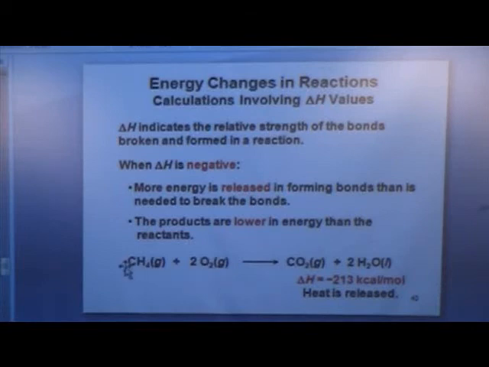Say, for example, we have CH4, methane, reacting with oxygen, and it provides you carbon dioxide, water, and heat. Natural gas, the gas that we use in our daily life, has methane as its main component. 90% of natural gas is methane. So methane reacts with oxygen, gives you carbon dioxide and water, plus heat energy. Heat is released. So products are low energy because they are giving away energy here. This is what type of process? This is an exothermic process.